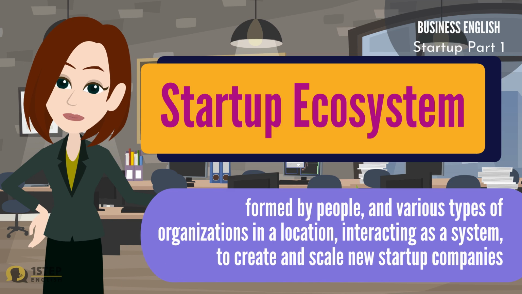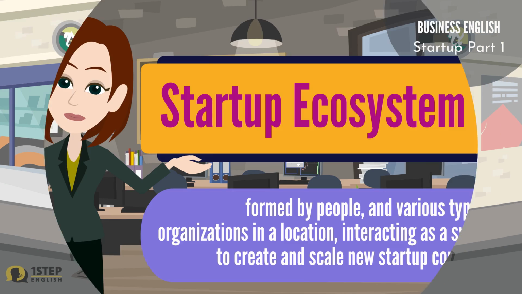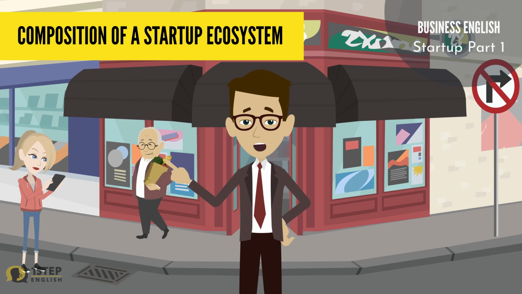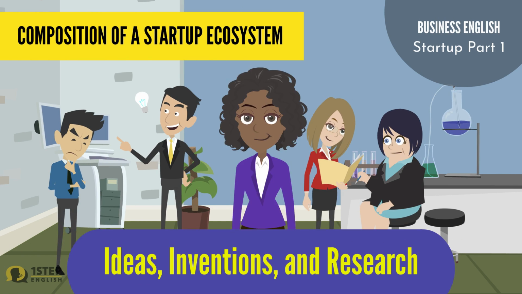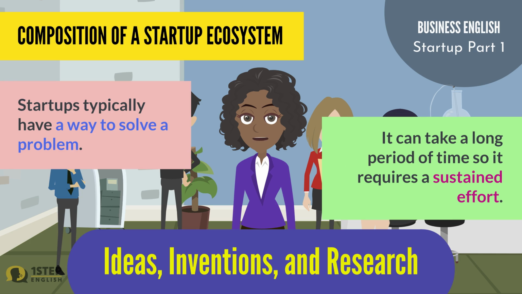A startup ecosystem is formed by people and various types of organizations in a location, interacting as a system to create and scale new startup companies. Here is the composition of a startup ecosystem. Ideas, inventions, and research. Startups typically have a way to solve a problem. It can take a long period of time, and hence sustaining effort is required.